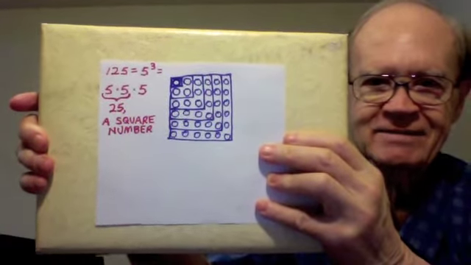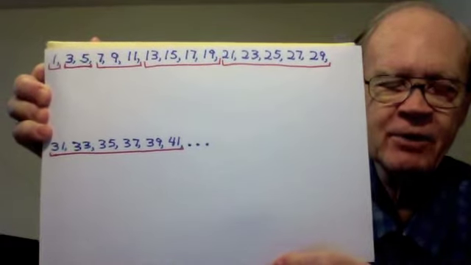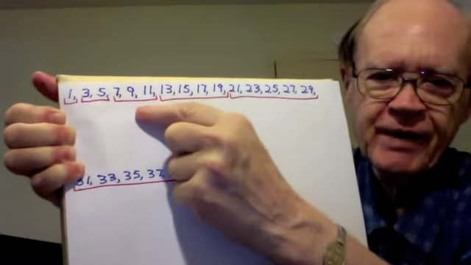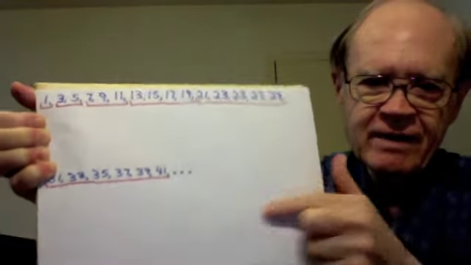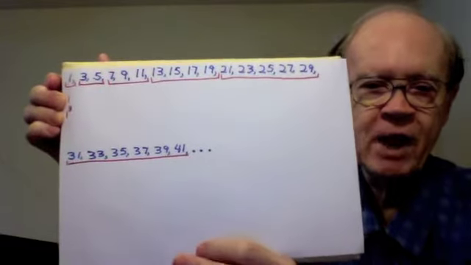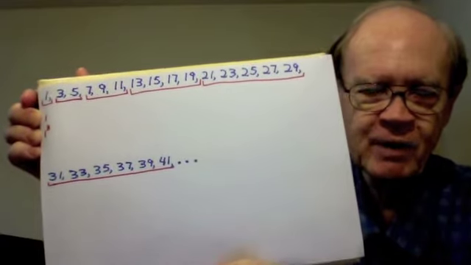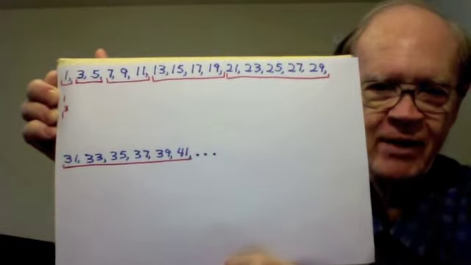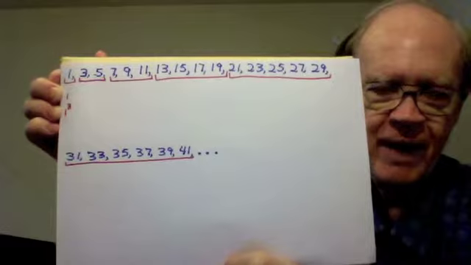So now we look at our sequence of odd numbers, 1, 3, 5, 7, 9, and so on. The first number 1, then the next 2, then the next 3, then the next 4, then the next 5, then the next 6, and so on. We start with 1. 1 is a square number, and it's also a perfect cube. It's 1 to the third power. Now, we're going to go to the next square number. To do that, we have to add to the 1, we have to add 3.